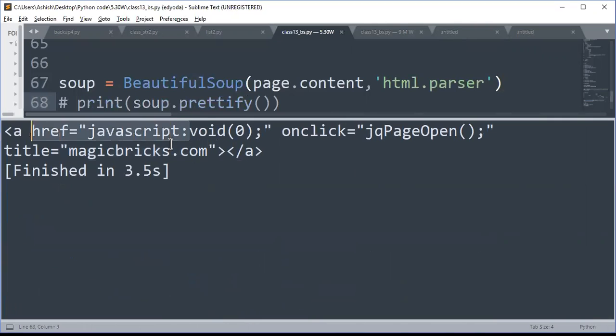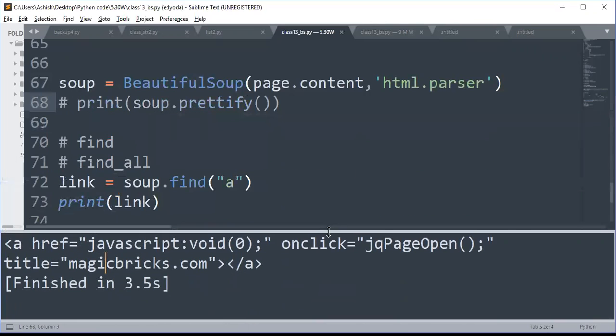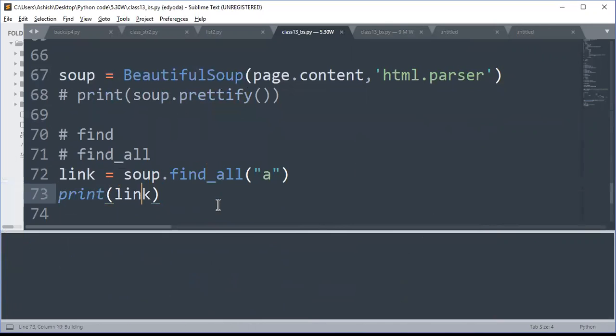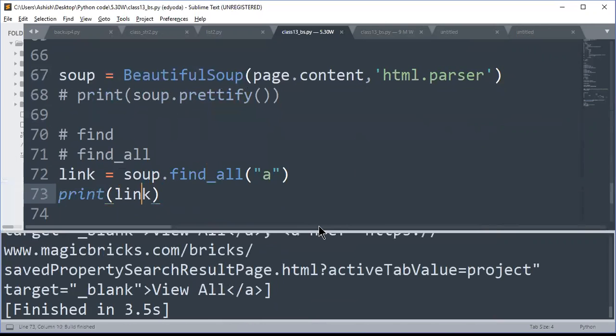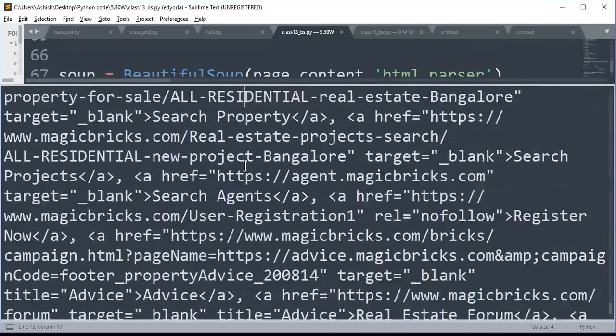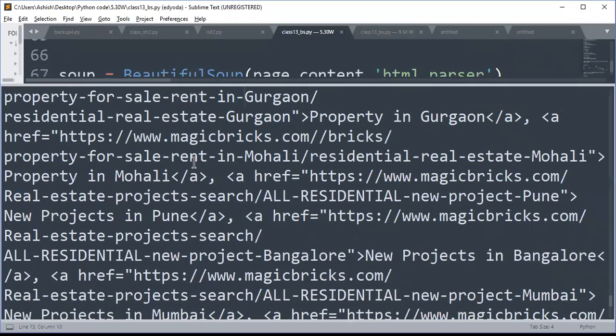So I can fetch any data from this now. This will give me the first link, so this is the first method. If I want to fetch all the links, I will just change it to find all. Now it will fetch me all the links from this particular web page.